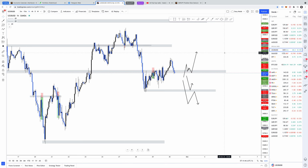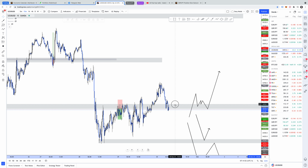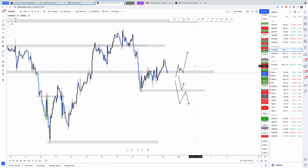But aside from that, I know what works for me. I'm still sticking to the bigger risk reward, 1-to-4 ratios, because it just takes a few trades to be profitable per week. You just win 2 trades, then you lose 5, you're still profitable on the week. So that's why I like it.